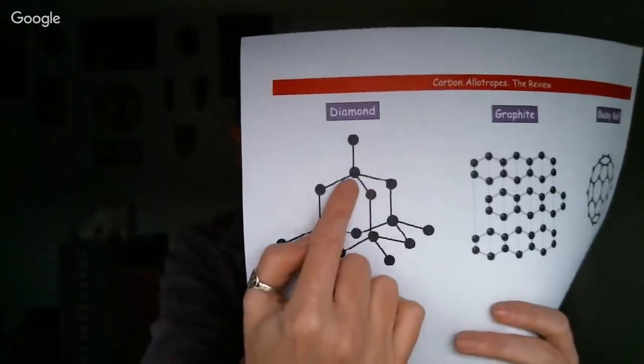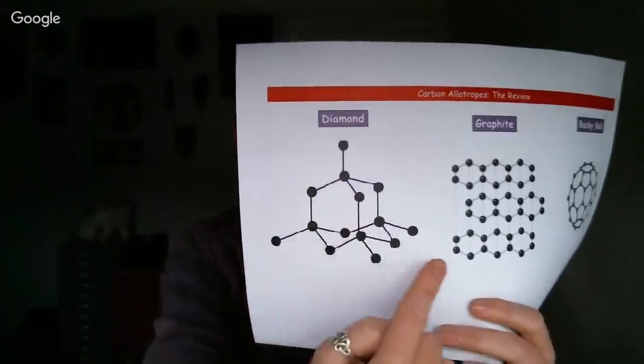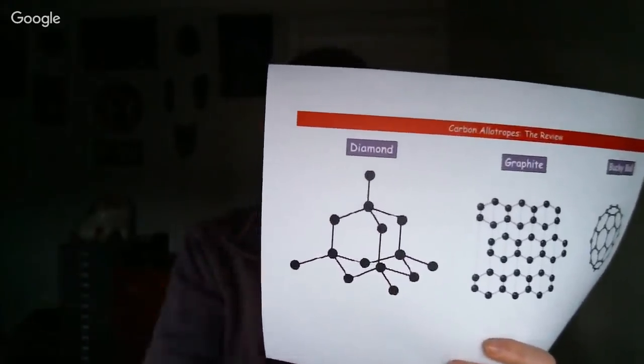First one is diamond. And diamond has a giant covalent structure where each carbon atom is joined to 4 others. So there's one carbon atom, 1, 2, 3, 4 joined onto it. So this is the one that basically looks like a triangle. So diamond is a triangle shape. Now, diamond itself has a high melting point, and the reason for that is because it's got lots of covalent bonds, and covalent bonds are strong bonds, so they require a lot of energy to be broken. So whenever you're asked about why a chemical's got a high melting point, it's got a lot of strong bonds that need energy to break them.